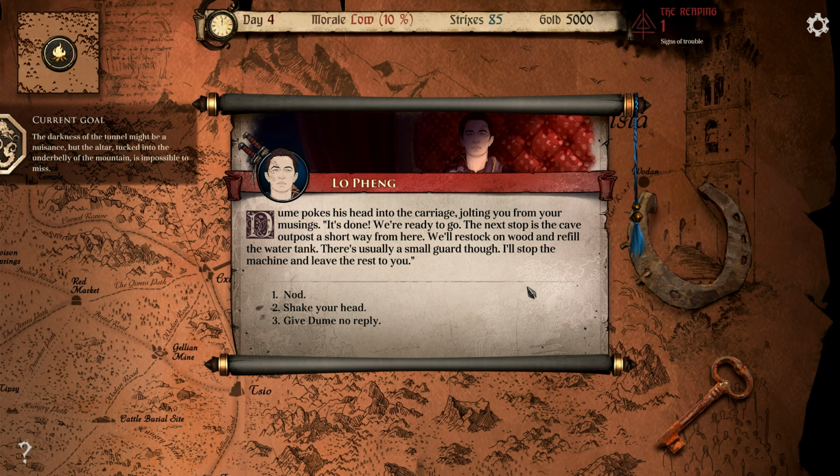Doom pokes his head into the carriage, jolting you from your musings. It's done, we're ready to go. The next stop is the cave outpost a short way from here. We'll restock on wood and refill the water tank. There's usually a small guard though. I'll stop the machine and leave the rest to you. Nod.